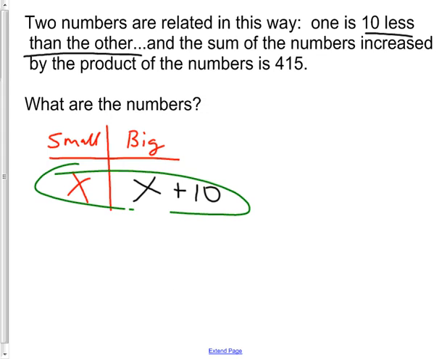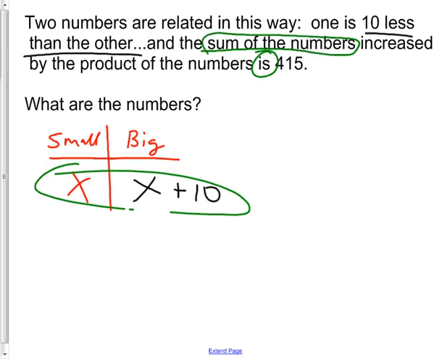the sum of the numbers increased by the product of the numbers is 415. As soon as you see something like is or results in or whatever, you know you just read a big equation. And so you should be able to say, okay, I got to write a big equation equals 415. Be writing it backwards there. So I'm going to write this equation out and see if you can follow this. The sum of the numbers, that means adding them.